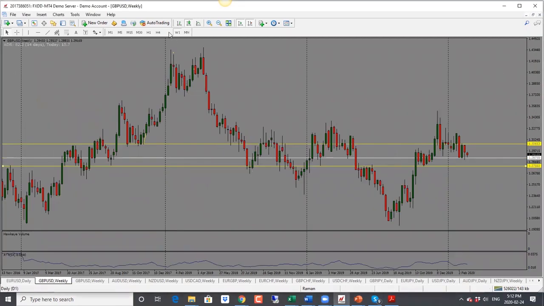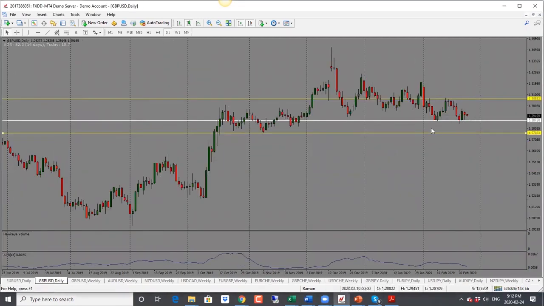Pound dollar here, this one didn't really do a whole lot. Price went into support and it just pulled off of that. At this point, it does look bearish, but we have to be careful with this one as well. US dollar didn't do as well today. Considering everything, usually when we see the equity markets drop and everybody's going into safe haven assets, US dollar does well, but not so much today.